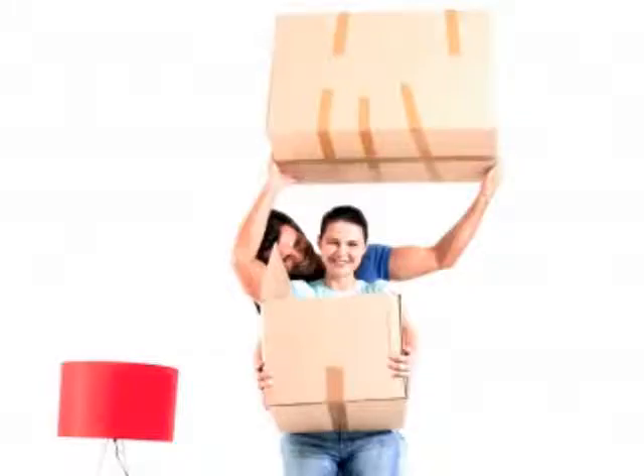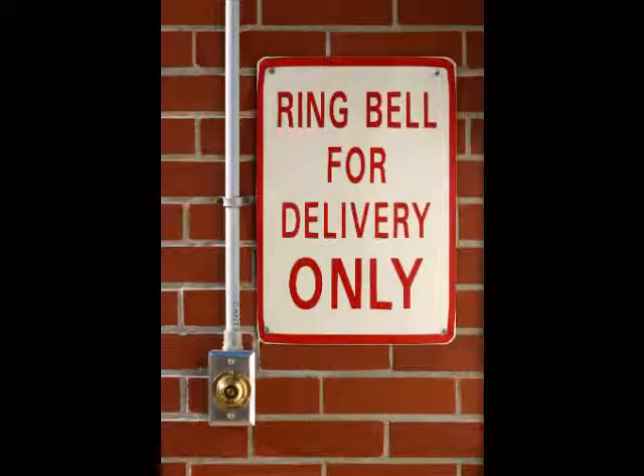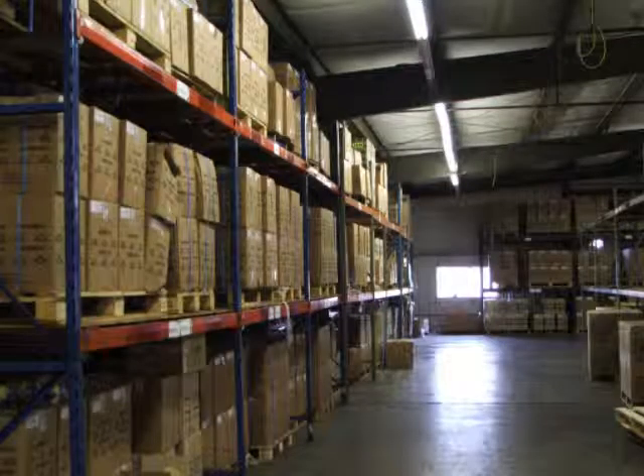Shipping to Greece can be demanding. That being said, with the right expertise and preparation, it can be non-consuming and non-expensive. Many people ship or move door-to-door to avoid customs and port clearance. However, doing so can be rather expensive. To avoid this, it might be wiser to ship it to a warehouse in Central Macedonia where you can pick it up.